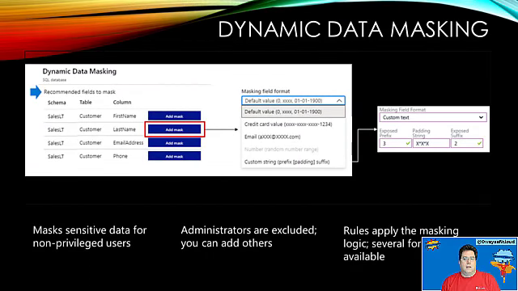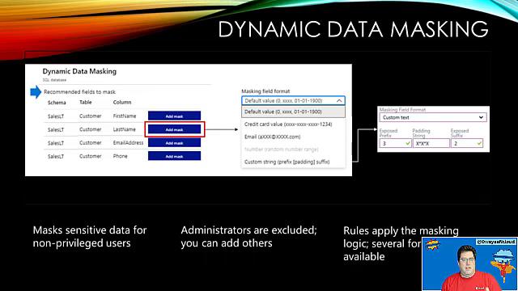Dynamic data masking is a little bit different than data classification. This takes your sensitive data and can do dynamic data masking to recognize things such as birthdays, email addresses, street addresses, social security numbers, and credit card numbers. Those can then be masked automatically within the database to people that don't have access. So people that are just users of that database, you don't want them to be able to see somebody's credit card number and things of that nature.